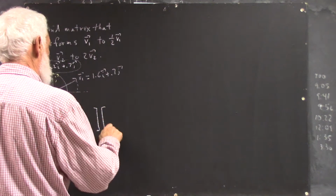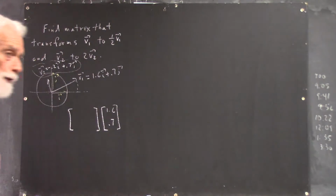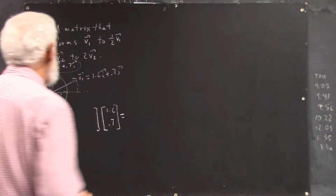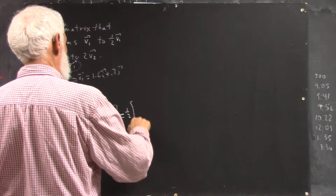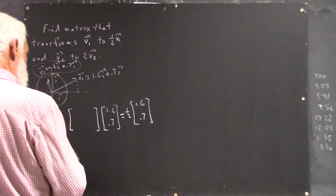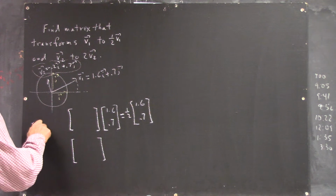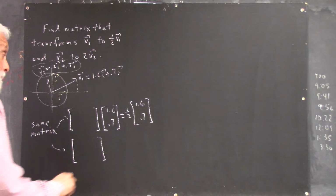that if we multiply by (1.6, 0.7) gives us, well, this is supposed to shrink down to half, right? Okay? Make sense? Okay? And we also want that matrix, it's got to be the same matrix because you only have one matrix to define the transformation.